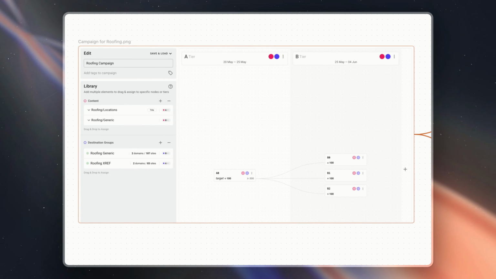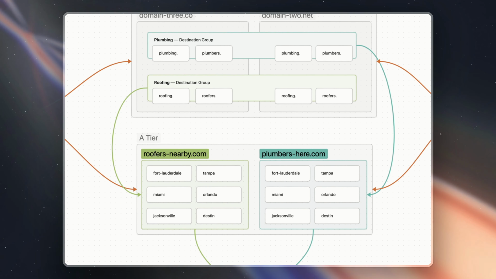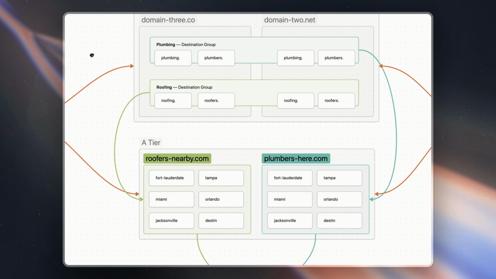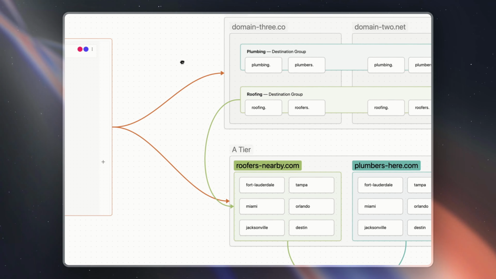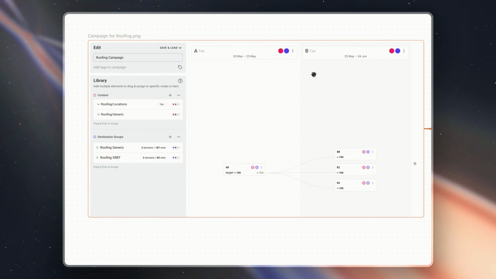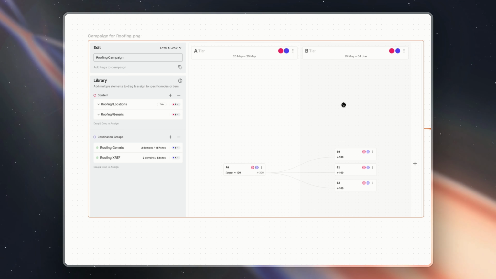Now, if we go over here, we can actually see what this would look like in a campaign. So we've got the same diagram. I've just moved the site creation part away. But we can see for a roofing campaign, in the campaign creator, we've got the 2 groups. So we've got the locational group up here, and we've got the generic group back here. We've got our locational content here and our generic content here.